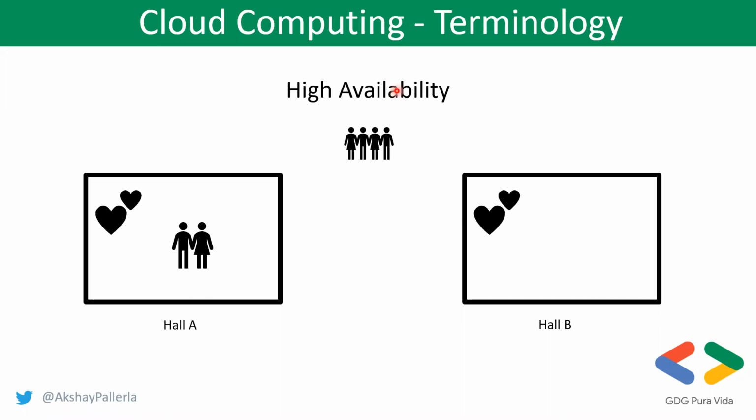Now, in a high availability mode, we are hosting this wedding. What does that mean? So as the hall owner said, there is a service disruption at Hall A on the day of the wedding. Now, all these guests who were supposed to reach Hall A were notified that, hey, Hall A is not available. The wedding is not happening there. So go to Hall B. They went there. But then they say, hey, I don't see anything here. There is no wedding happening here.